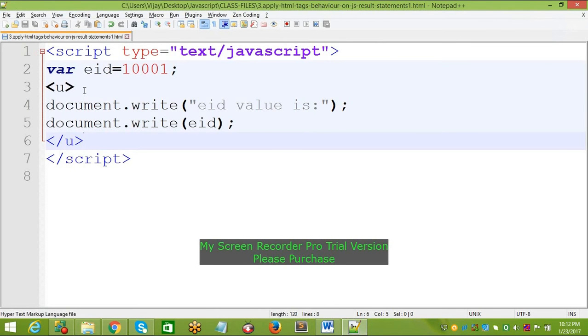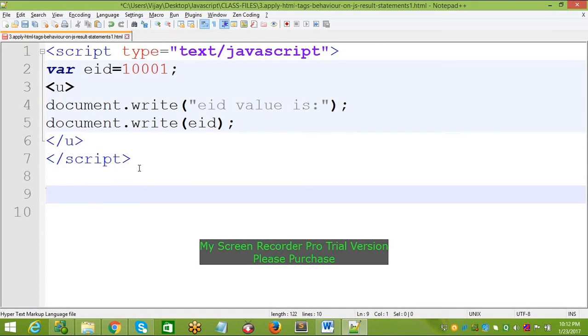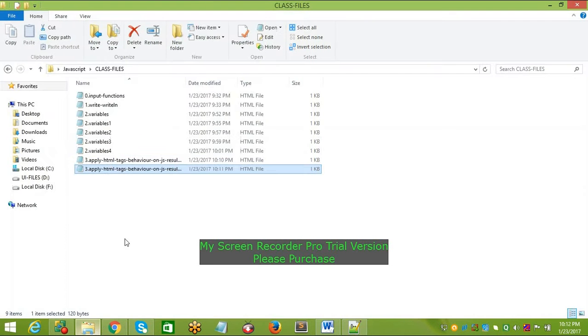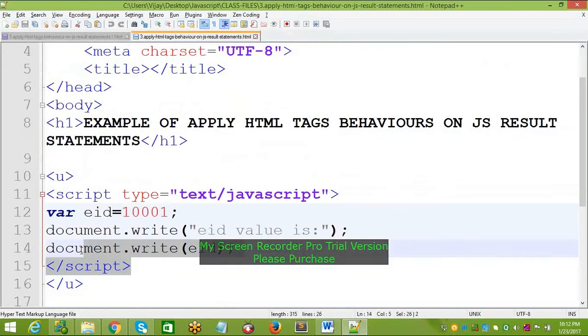Why? One small point we can understand from this example. We can write or integrate scripting language code instead of the HTML code.